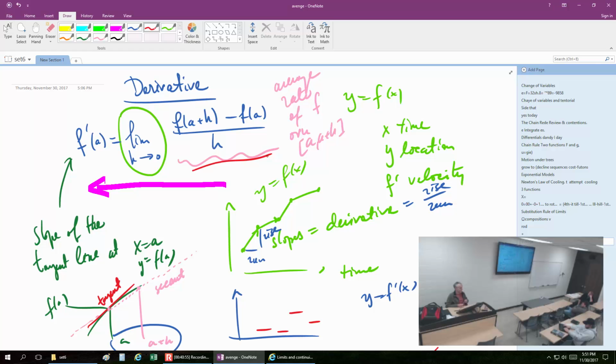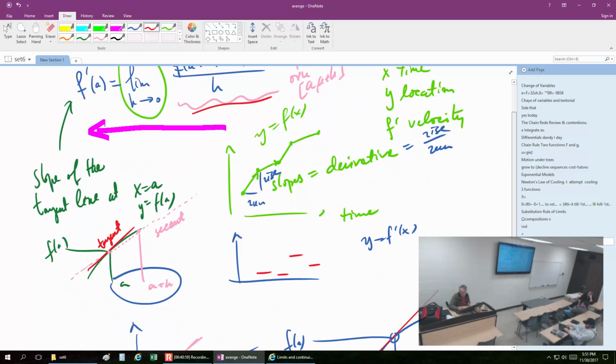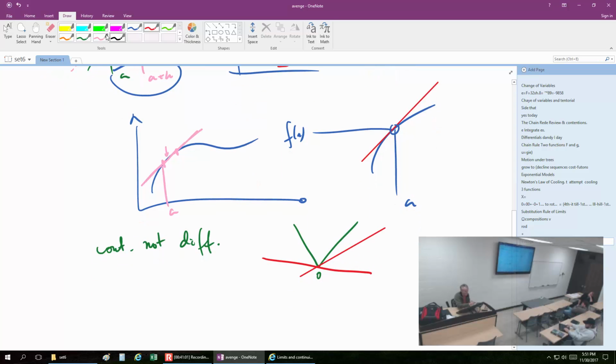That's a sign of non-differentiability. And that point is important: if you compare the poor behavior of the absolute value function and the poor behavior of this function, you can see how one is worse than the other. This second one is way worse than the first one. The first one is continuous, not differentiable. This one is not continuous. So you can imagine what happens to those secant lines. They converge to a vertical line, and that's non-differentiability.